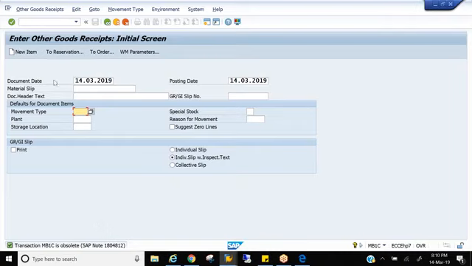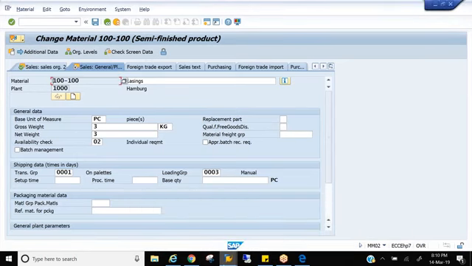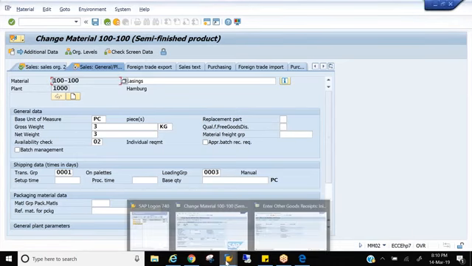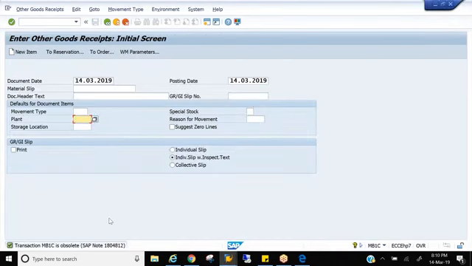Using this transaction, you post the stock into the plant for the material, saying that we received 100 quantity of physical stock into the plant. We post it through MB1C or MIGO.